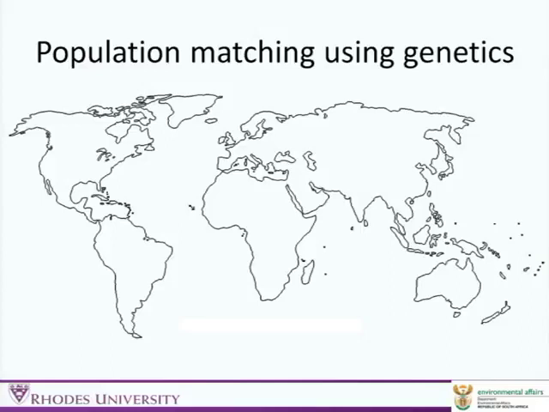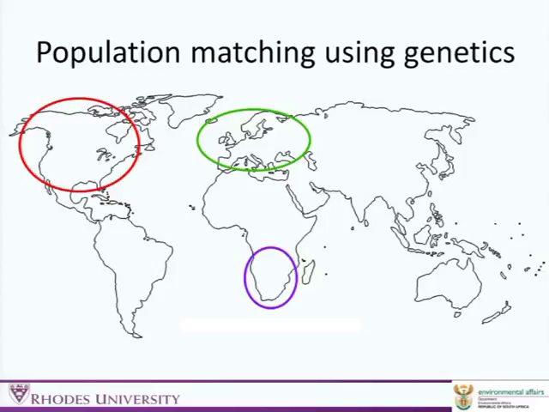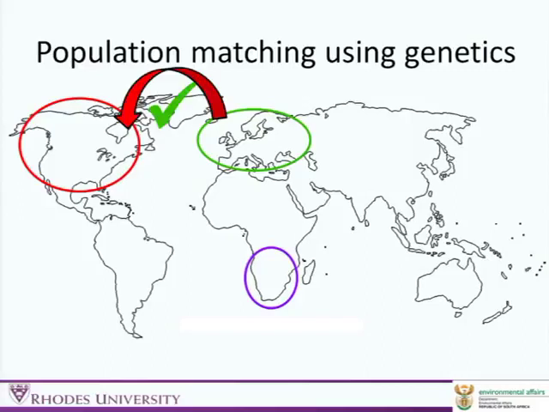To do this, we've done a number of things, and we've had a look at the genetics. These three areas we've got a considerable number of samples from. We've been able to sample Europe quite well, North America and the invaded range, and then the populations in southern Africa we've got a fairly wide coverage. What's come from this study is that the European plants match the American plants quite well, so their invasion probably originated from Europe.